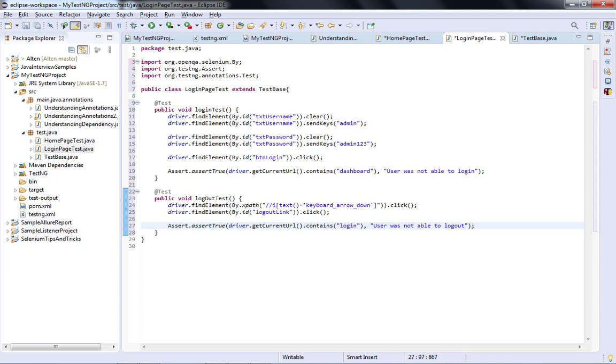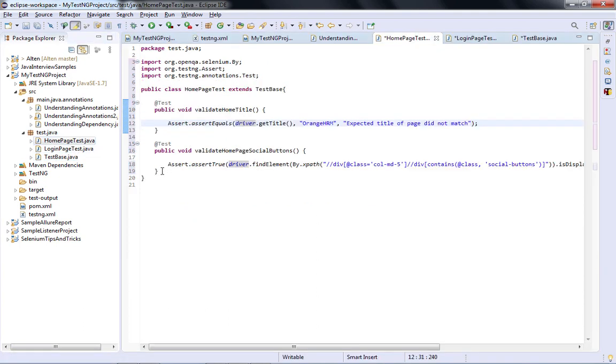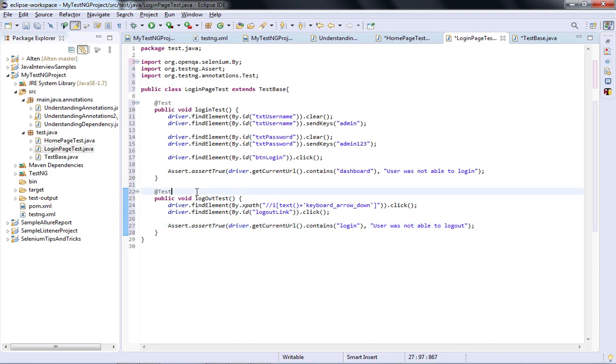So see guys how we have segregated everything with these different test and before test annotations. Whatever you feel like right now guys, I've done it in before test because I feel that it should be executed only once. If you have some code which you want to be executed before every test case, you can do that in before method rather than doing it in before test. So before method will get executed before every test case. Okay, so that's upon your requirement and your choice. So please take care of that. Okay, fine. So coming back to this.